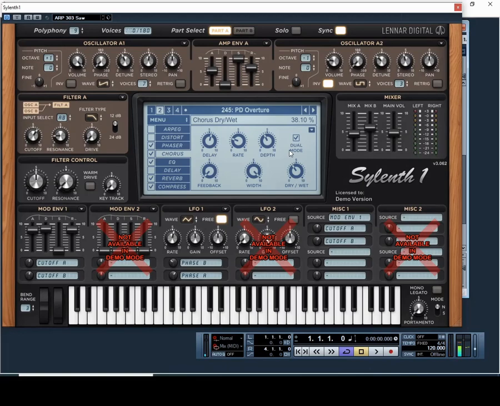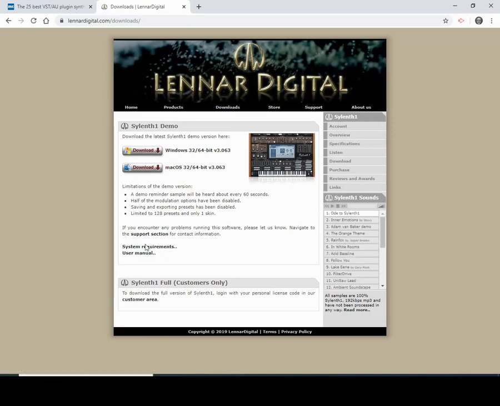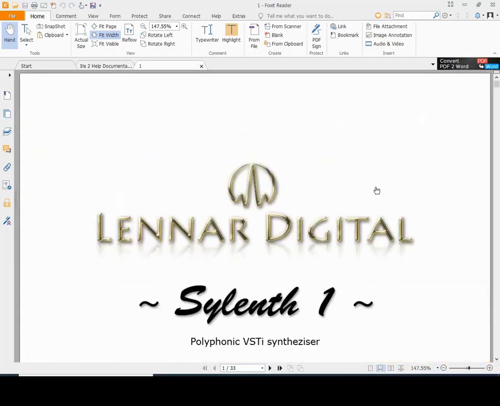In terms of manual and so forth, I couldn't find any way to link to a manual from the interface, so I just had to go on the website and download the manual, which I have somewhere here. Right, there we are.